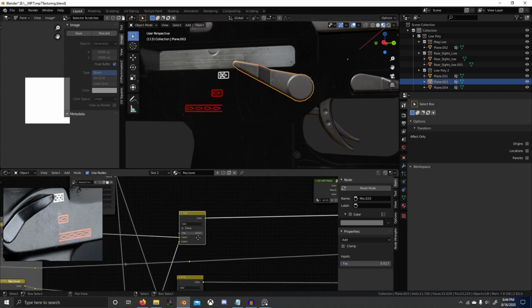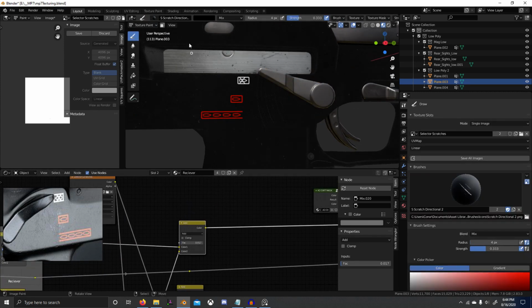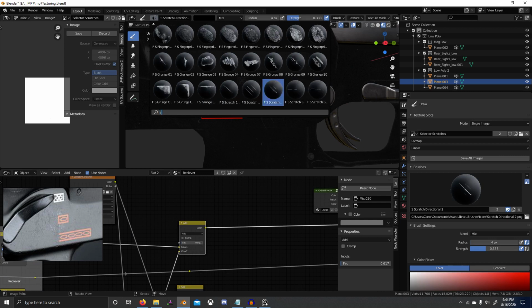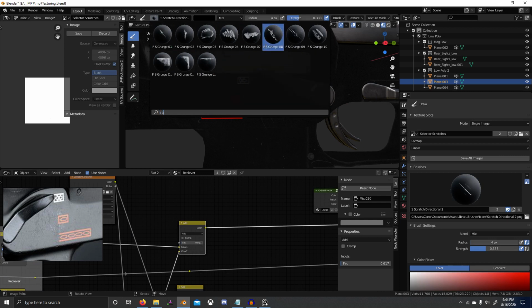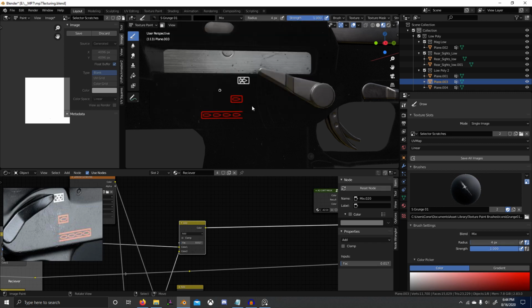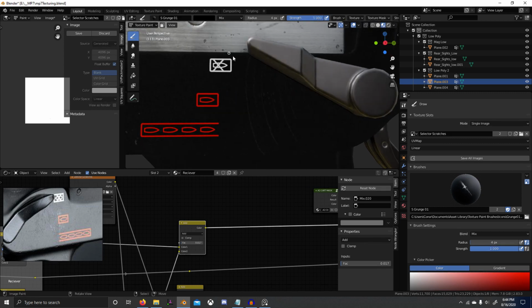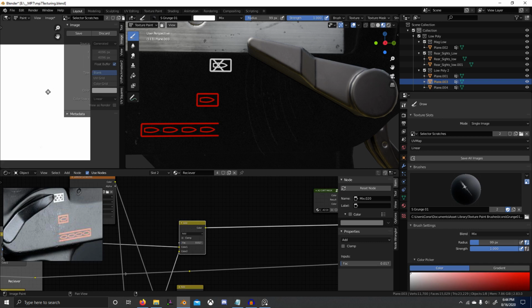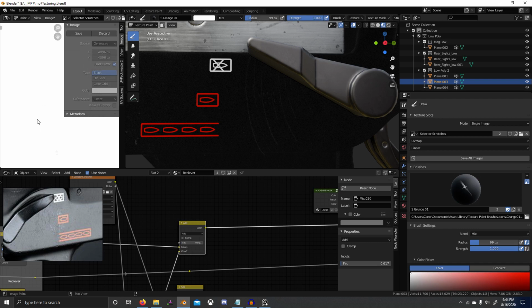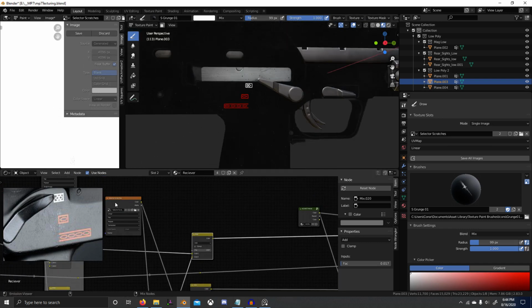now let's go back to texture paint and I kind of want to delete some, so let's paint in white. Where even is this?